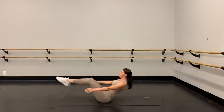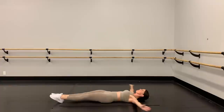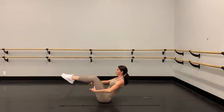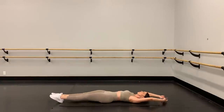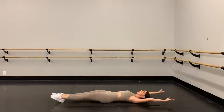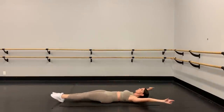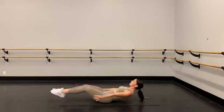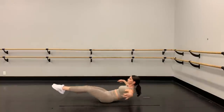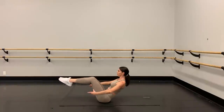Good, now as you roll down, make sure that you're not slamming your legs and your back down to the mat. You lower with control. If you guys need to take this at a slower tempo, that's totally fine as well. Keep this going. Roll it up, up, down, down. Up, up, down, down. Four more right here.